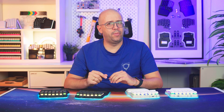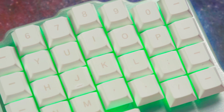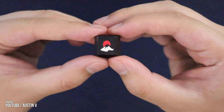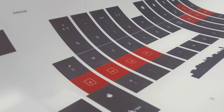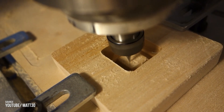However, there are a couple of drawbacks. The keycaps are fully opaque — no light can shine through the legend. And the legends have to be darker than the color of the keycap. If you want a light legend on a dark keycap, you need to use reverse dye sublimation, which is trickier — you have to dye the entire keycap, not just the legend.